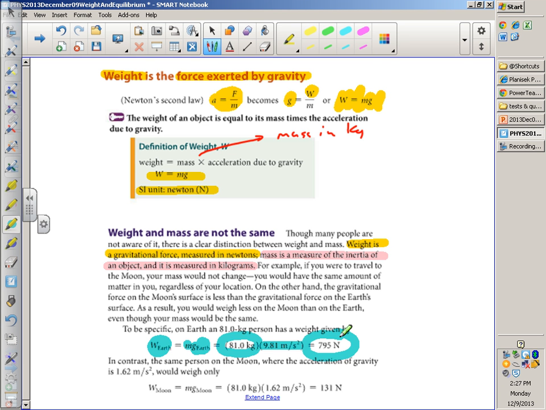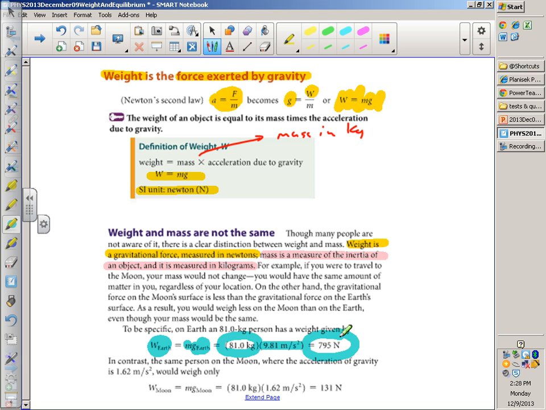Keep in mind, the weight that you're most familiar with, like in pounds, is a unit of force in English units, like feet and things like that. So even when we talk about your weight being, whatever, 120 pounds, that's still a force.